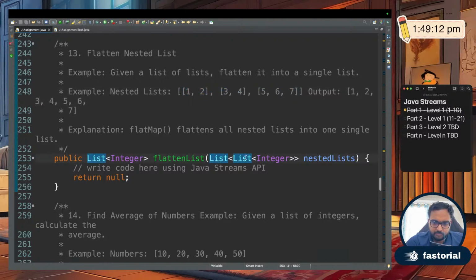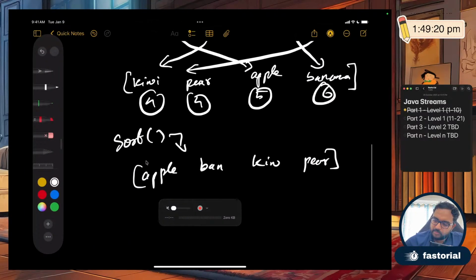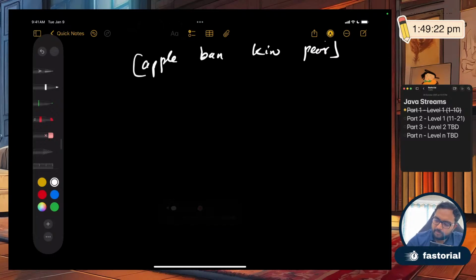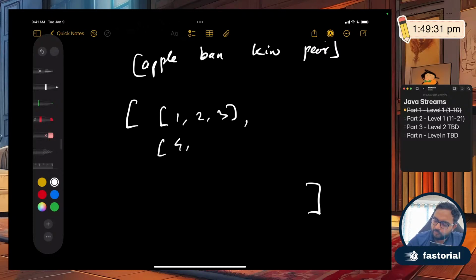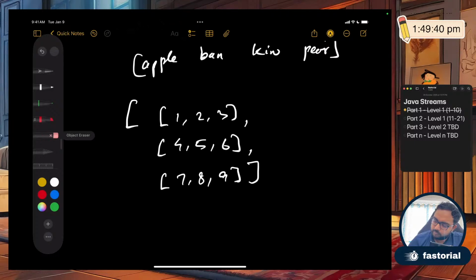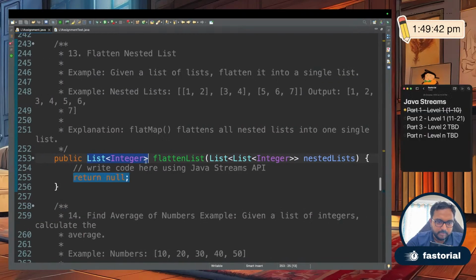You have a list of integers and you want to flatten it to a single list of integers. So conceptually, I have a long list, and inside that I have other lists: 1, 2, 3, comma 4, 5, 6, comma 7, 8, 9. Okay, this was which question? 13th question.